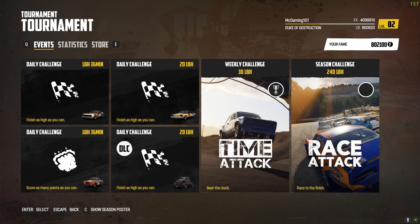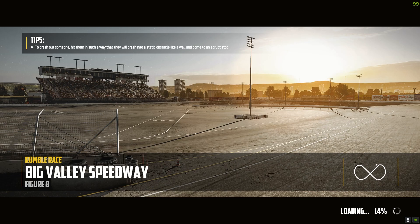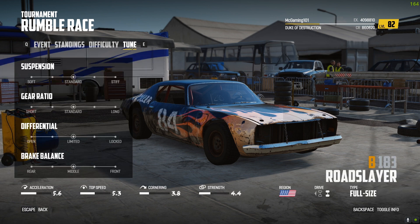Hello and welcome to the show. We are in the tournament section here in Wreckfest with the daily challenges, and we're going to dive right in with our first one. Looks like we got a figure eight going on here — Big Valley Speedway. We'll get this loaded up and see what we got for tuning. I did do some work on my brake pedal with the Logitech steering wheel pedal system. There's a little hard rubber cushion thing in the pedal and we took it out — there are videos on how you can do that.